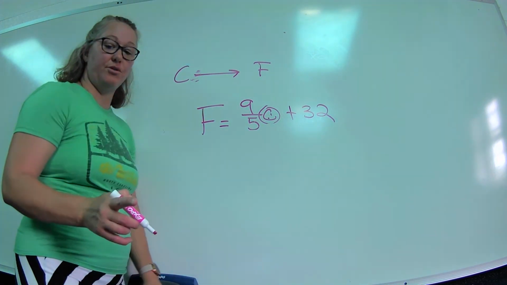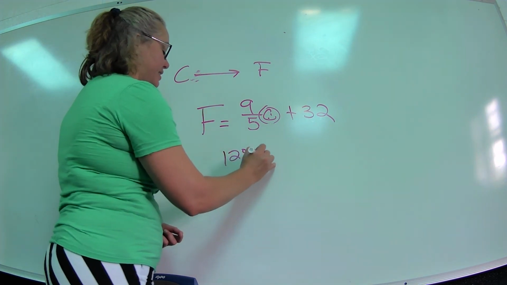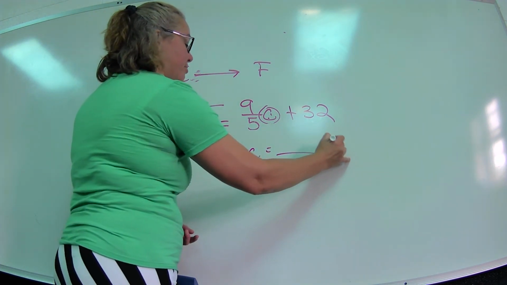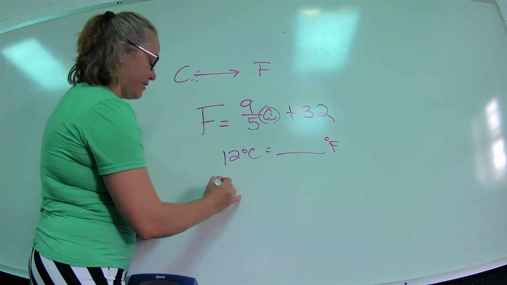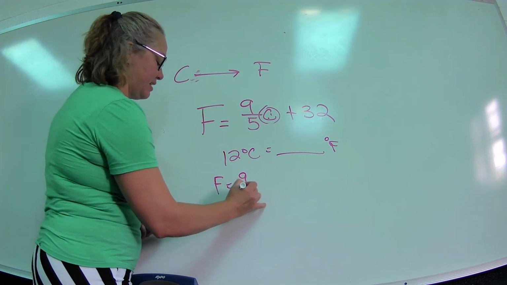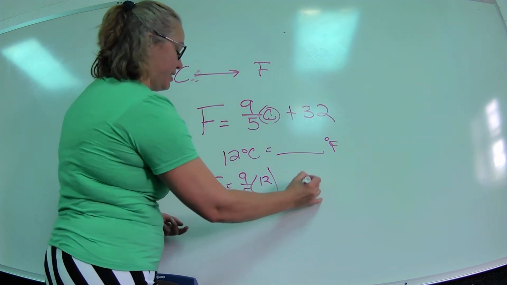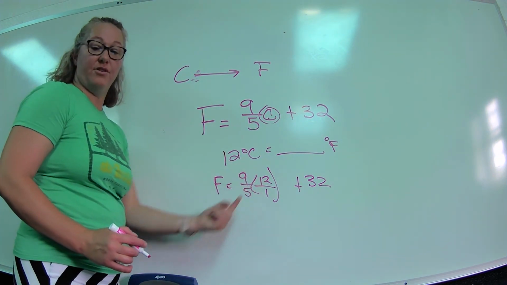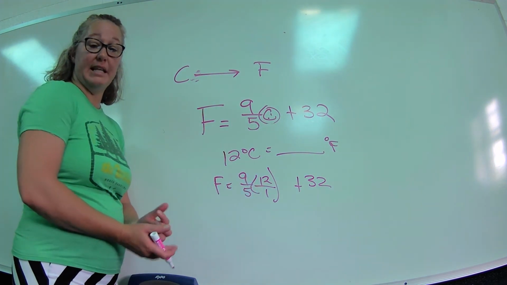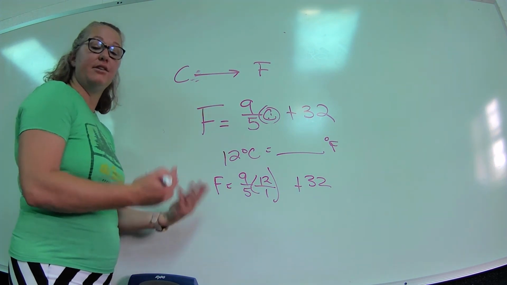Now, I'm going to leave you with one more. Actually, I'm going to show you something else. Sometimes, say I had 12 degrees Celsius, and I wanted to put that to Fahrenheit. All right, well, we're going to do it the same way. Fahrenheit equals 9/5, value of 12 plus 32. Now, the thing is, 5 and 12 don't have any common factors. They won't cancel anything out. So I have to come up with the closest degree.